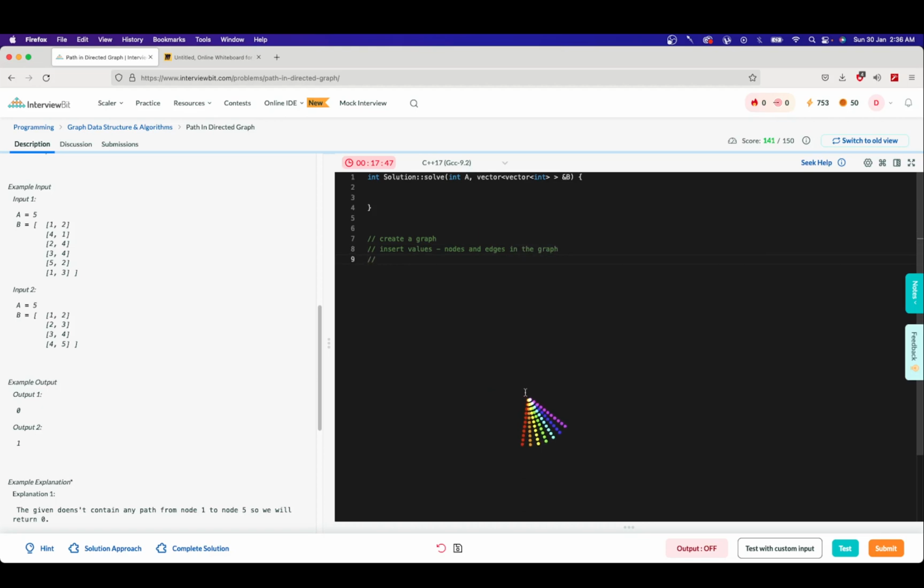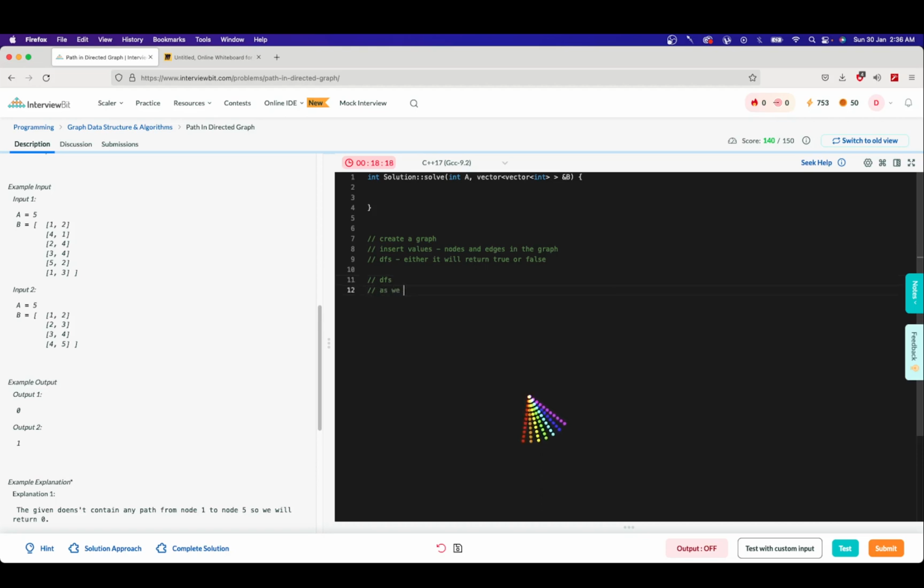Then after building the graph, I'll call a DFS function, which will return either true or false.